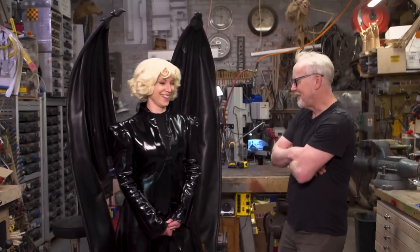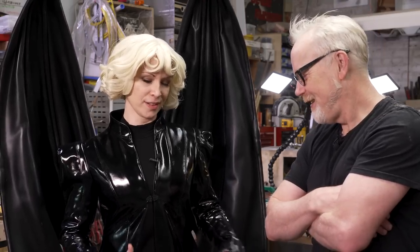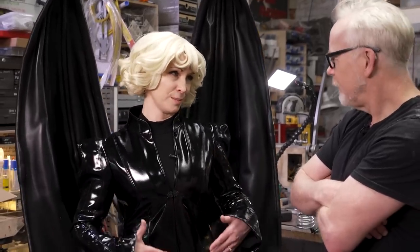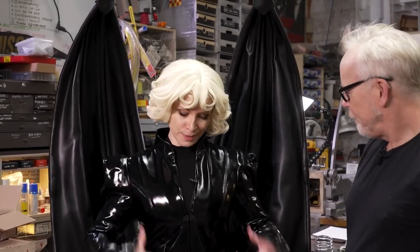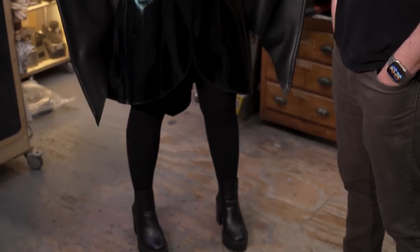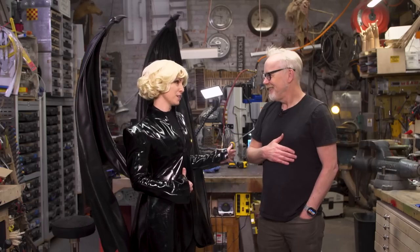Talk to me about this costume. When did you become obsessed and decide you had to make it? About seven months ago. A friend of mine made the white gown version of this for a convention in September last year, and I really loved her wings. I really wanted to make the other costume that this character wears during the show — the counterpoint. So I was obsessed with the coat. Thankfully the costume designer posted a couple of pictures of the front and back, but I only saw the front for a long time, finished my mock-up, and then saw a picture of the back. So I had to redo the whole thing.